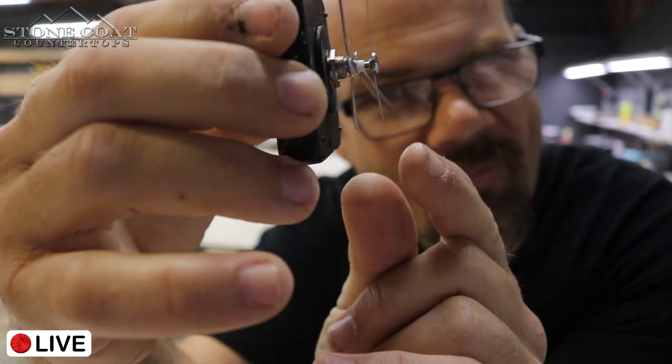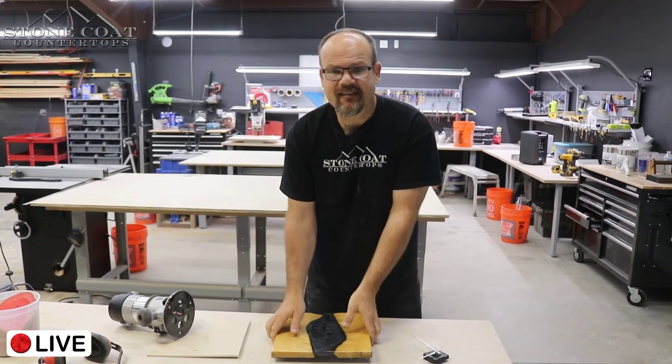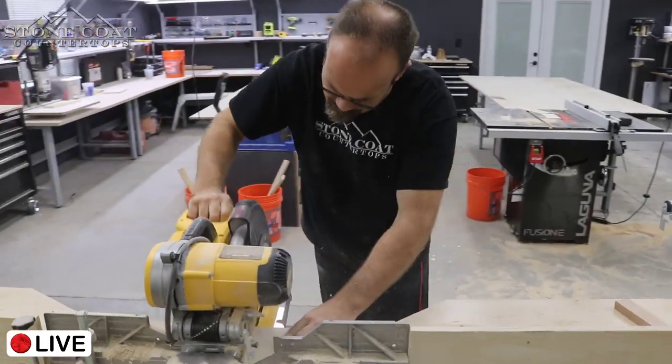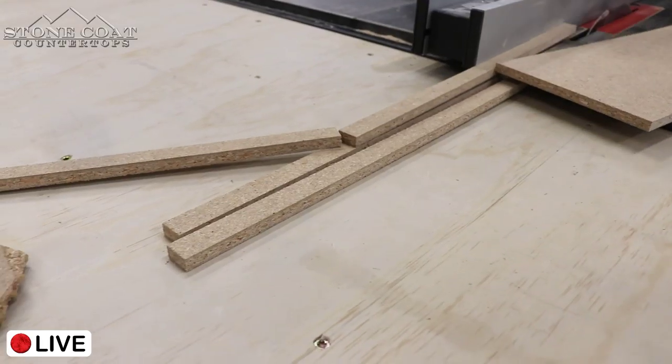Therefore, we need to recess or router a slot into the back of our project, and that's exactly what I'm going to do. But first, I need to make a template so that I can clamp that template to this section and router that out professionally where it looks like it was done with a machine.